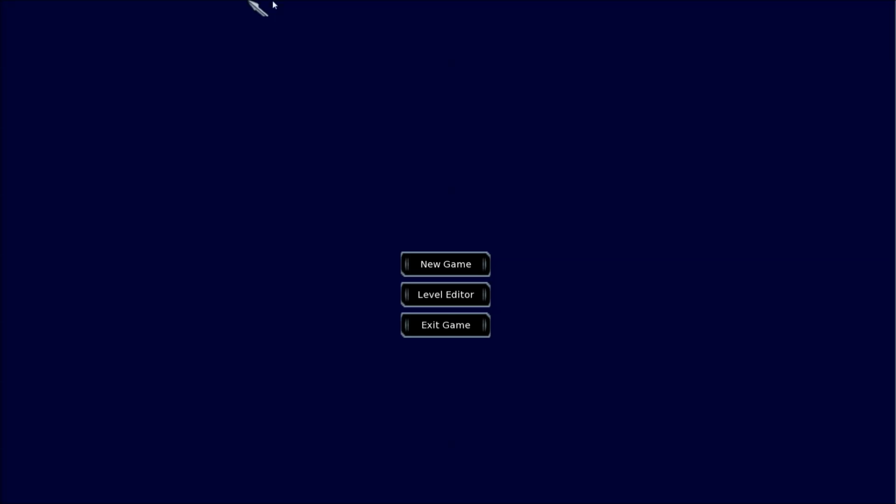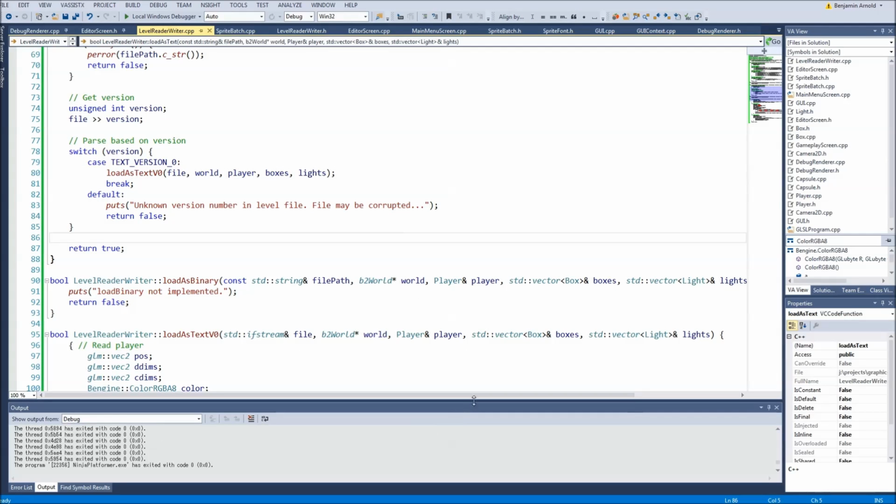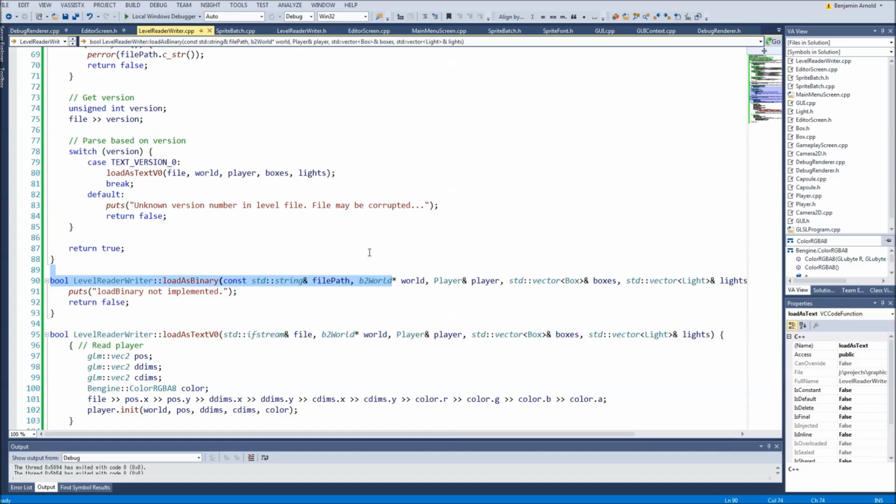I want to show you what I actually did. So we're going to exit. There were actually a lot of changes. There were some engine changes, and then there was a good deal of UI changes that went into this. So let me pull up GitHub here.